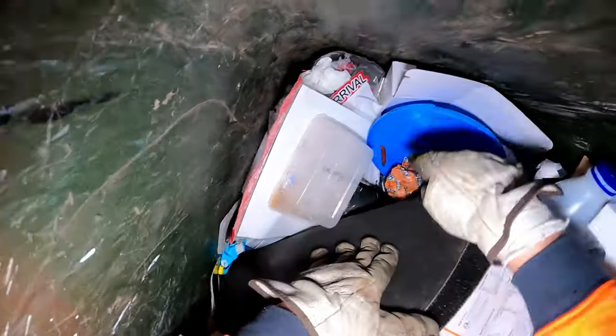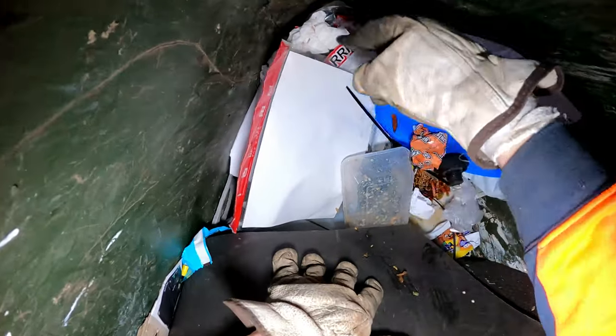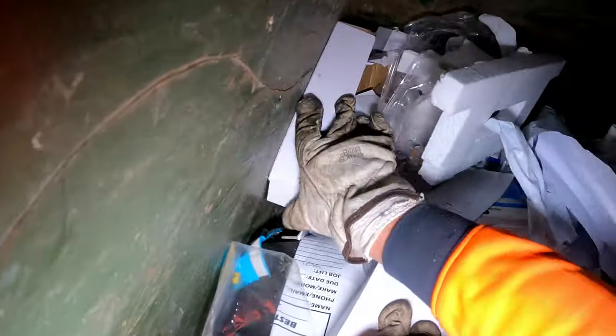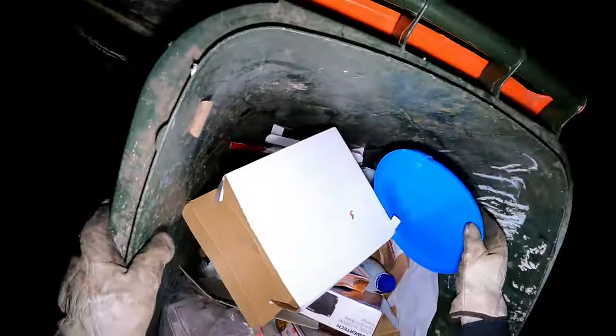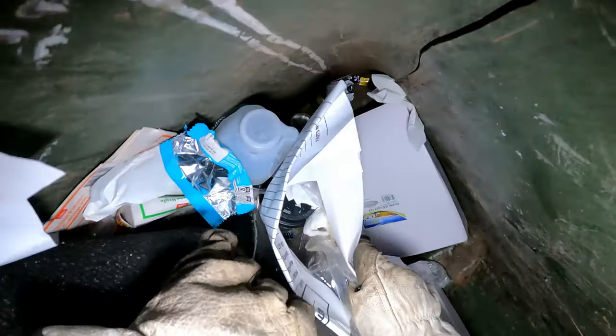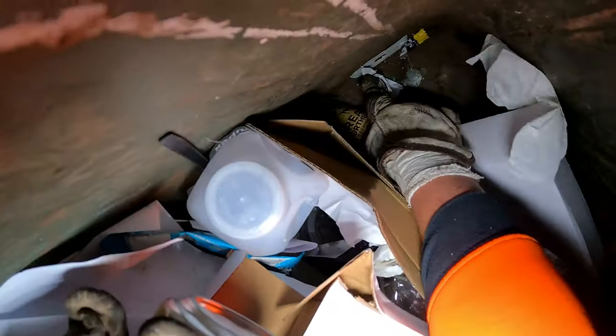Don't know. Grab the fork. Nope. Another can there. Not much else there. Oh, frisbee. Oh, she's buggered. I use them. Not dropping stuff on the ground, eh? Look at that. Give it a toss. There's a couple of cans down there. I'll get those. There's another one there. Nope. All right, we've got those two cans.